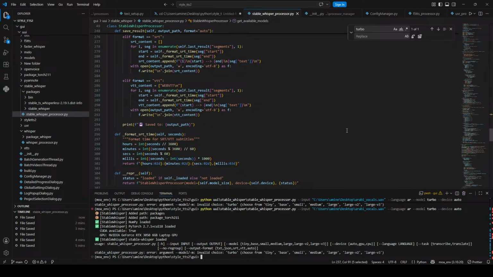So over here, what it says: choice turbo, choice tiny. Okay, let's look for this.